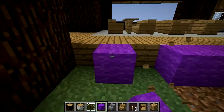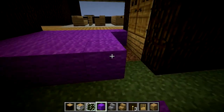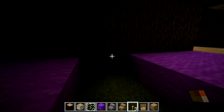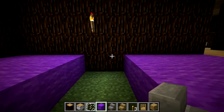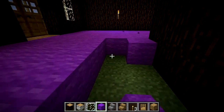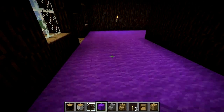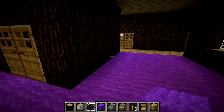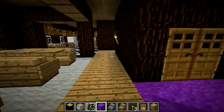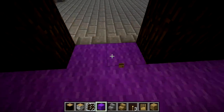Decided this wood is gonna go. I'll probably change this out with some different color at some point, but as of right now, I feel like purple will be just fine. Just fine indeed. Oh, fail. There we are. Actually kind of like it. So you got these doors here, you got these double doors here. That needs to be replaced now.